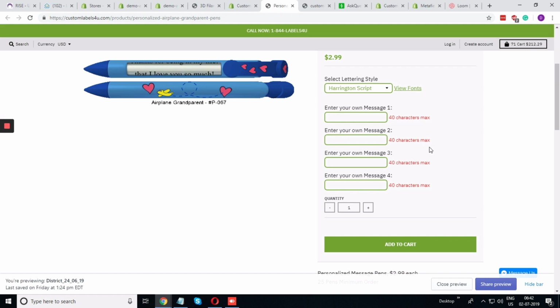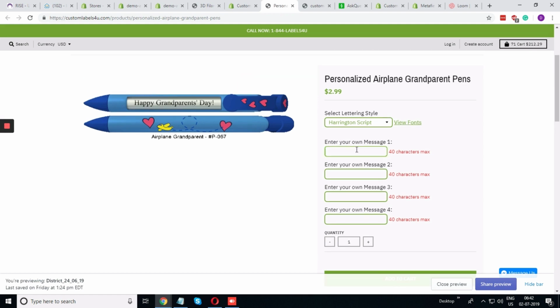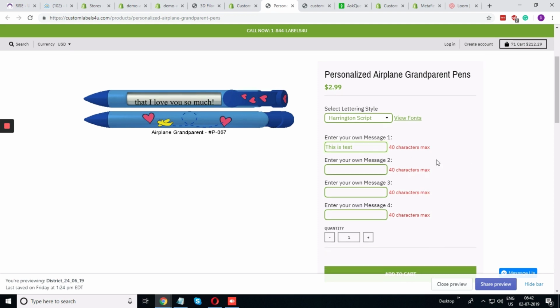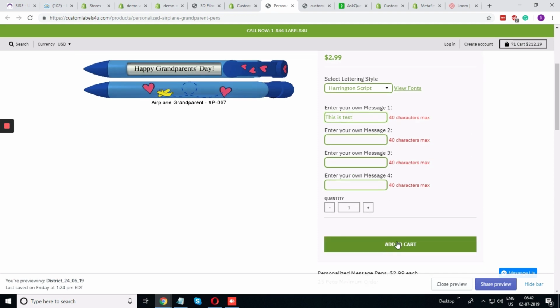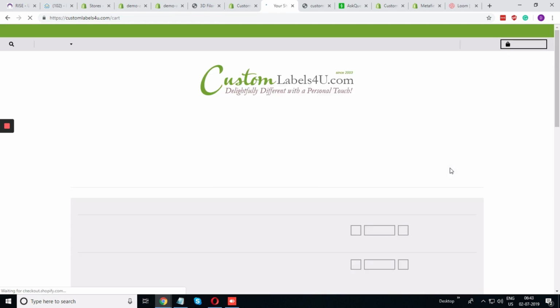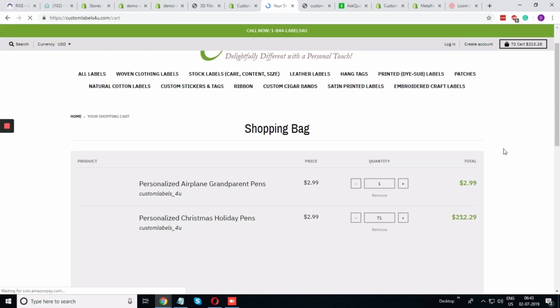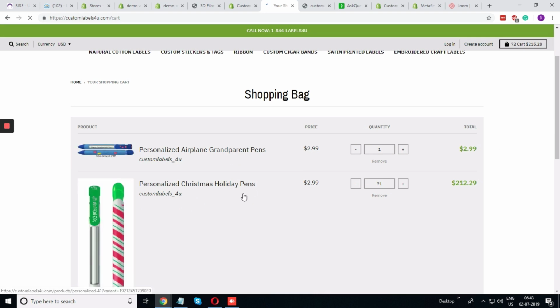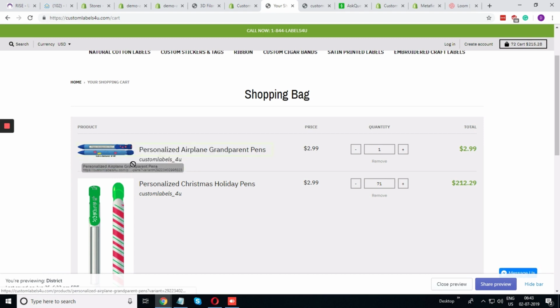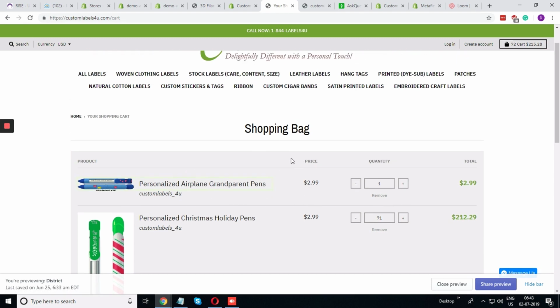So what these fields are doing: if you write something into it and put that value into the cart, it will come up with that value.